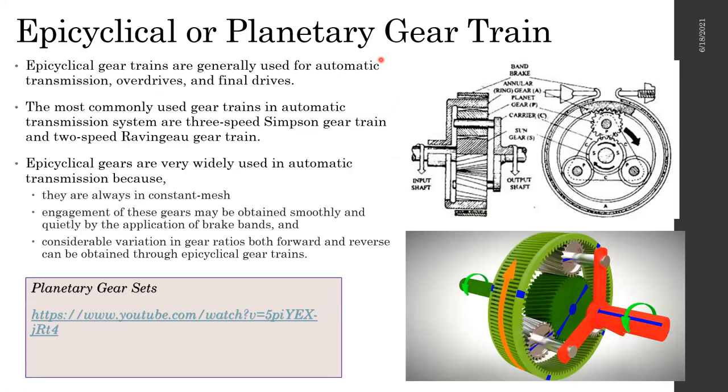So we'll go ahead and look into the gear trains. Inside the automatic gearbox, we have gear trains, something called a cyclic or planetary gear train. Its arrangement is like this. It could have more wheels here. The middle wheel, this one over here, is called the sun wheel. These smaller ones are known as planetary wheels, and the outer ring is known as the ring gear.